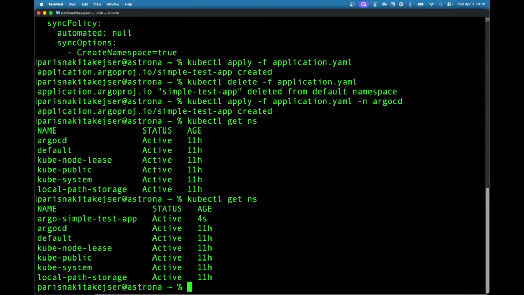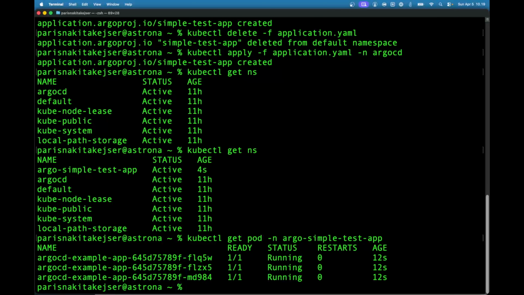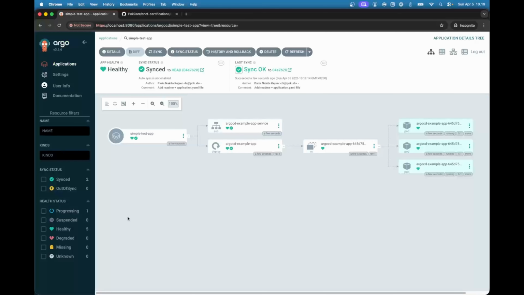If we go into the namespaces, we can see it's creating the namespace, and let's see what pods are running, and everything is up and running now. Let's see the service as we expect, and this one's working too, and we can see it inside Argo here. Everything is synchronized okay, and you are at the head and everything is fine.